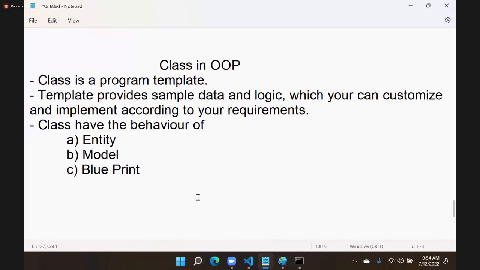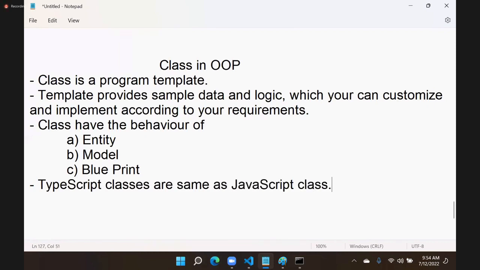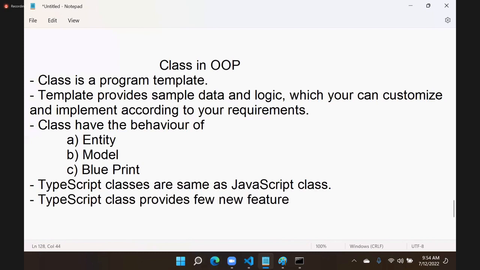Now very important, TypeScript classes are the same as JavaScript classes. In JavaScript also you have the class concept. You learned about classes in JavaScript. TypeScript classes are the same, but with some changes. TypeScript class provides a few new features.